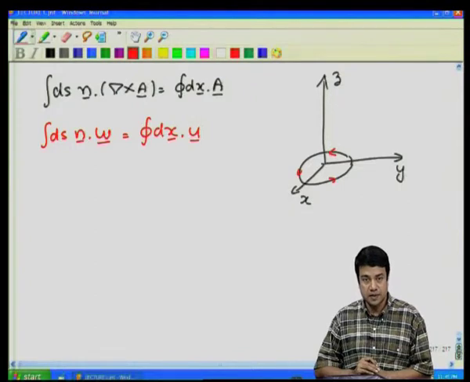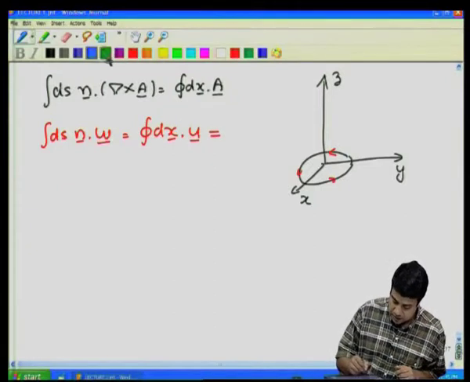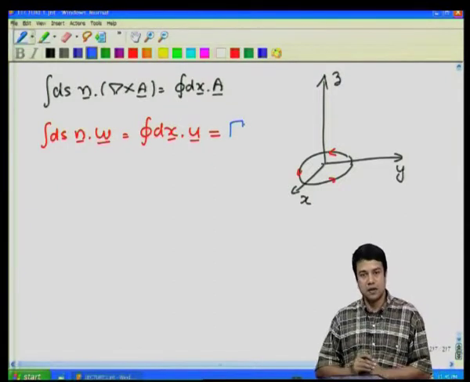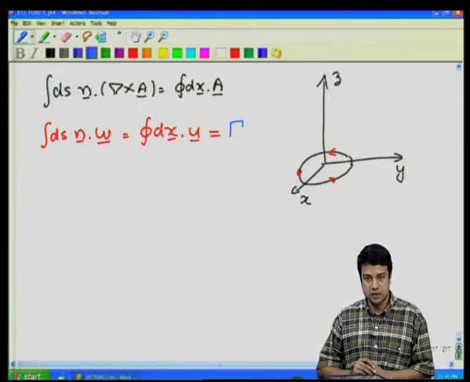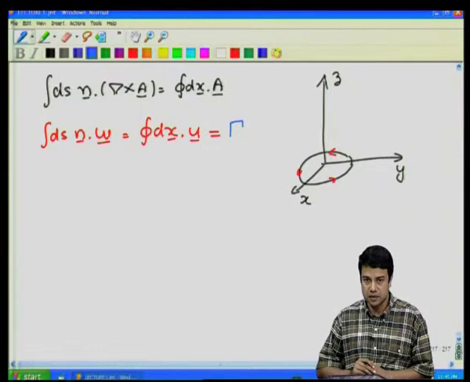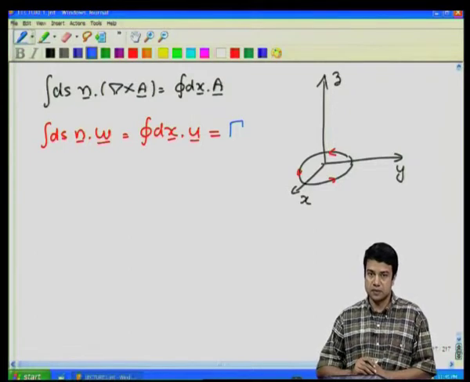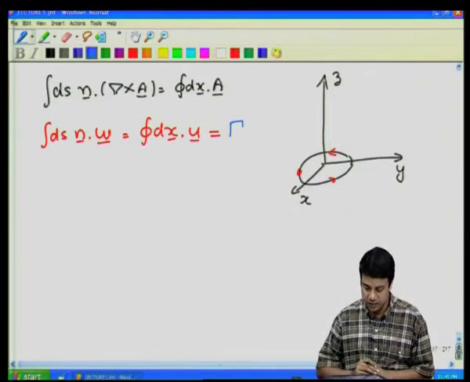Now, what this implies is that the integral of dx dot u, which was the circulation, I just calculated this as the circulation. So, this integral of dx dot u is non-zero for this particular case. Note that it is a two-dimensional flow. I had assumed that the potential flow was irrotational, therefore, n dot omega has to be equal to 0. Can I have a situation where the left hand side n dot omega is equal to 0, whereas the right hand side is non-zero? Clearly, it seems it is not true.